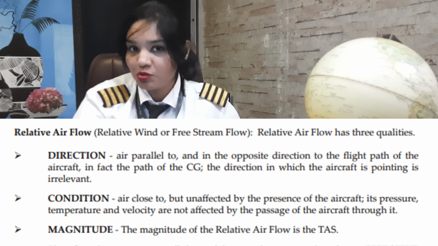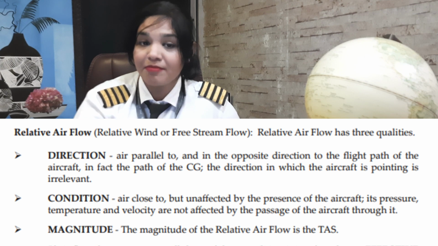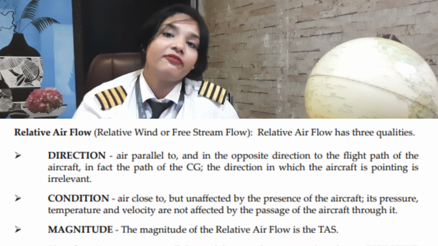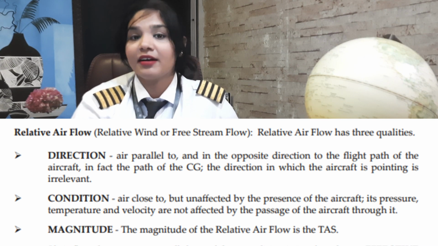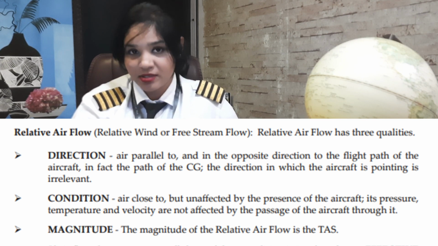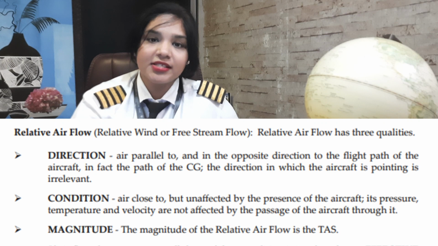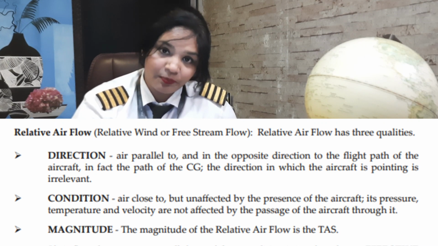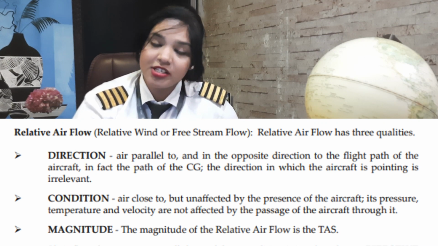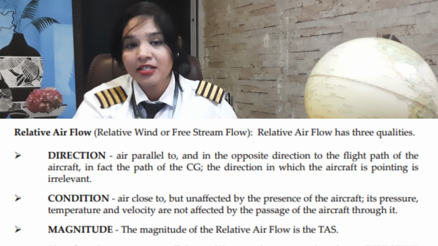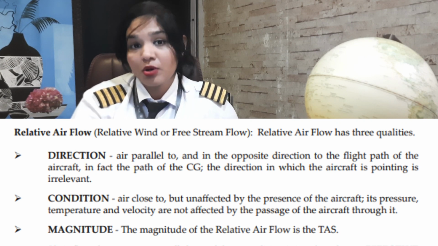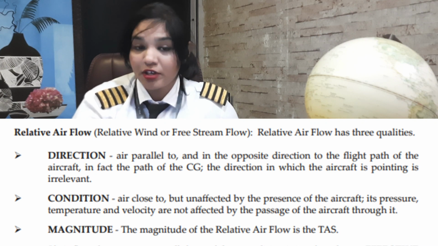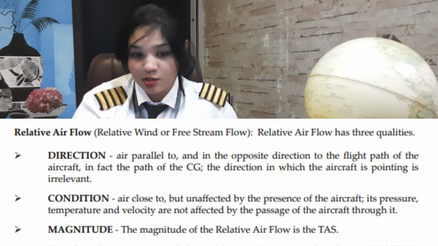Out of these, two conditions can be easily met, but the third one, that it's the free stream airflow not affected by the aircraft, is kind of impossible. So what we have is an effective airflow. Because one of these three conditions cannot be met, you have something called effective airflow. So these are the two airflow terminologies associated with stall.